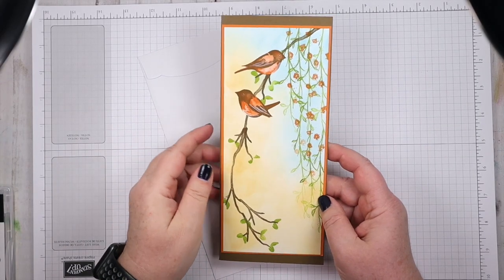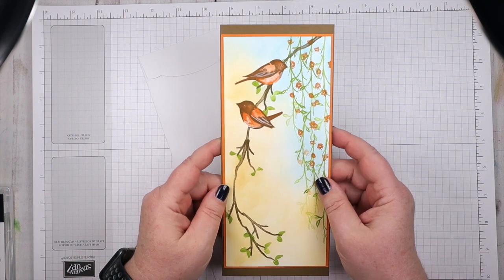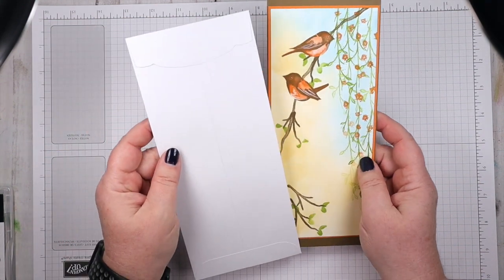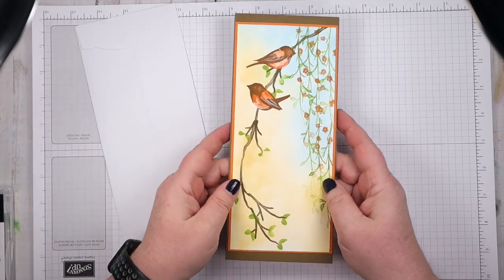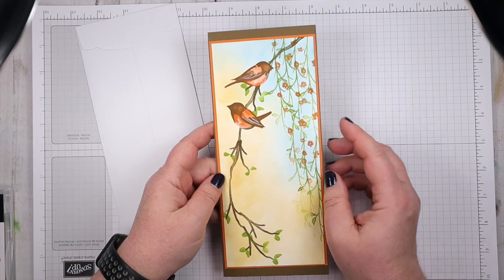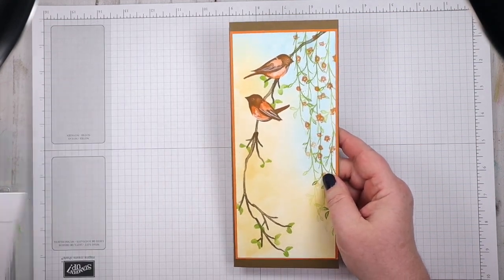Hello Stampers! I've got a long card for you today. This fits perfectly inside of one of the new Slimline envelopes from Stampin' Up! And it gives you lots of room for those large panels that you want to make. So we're going to make a panel today, and we're going to be using a couple of stamp sets.